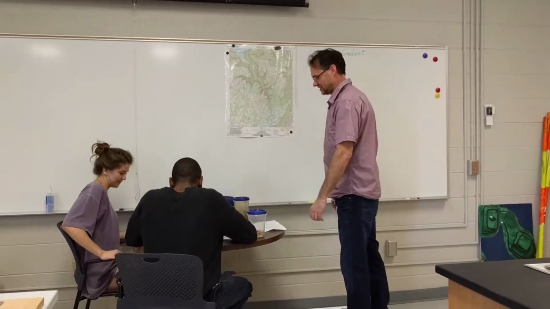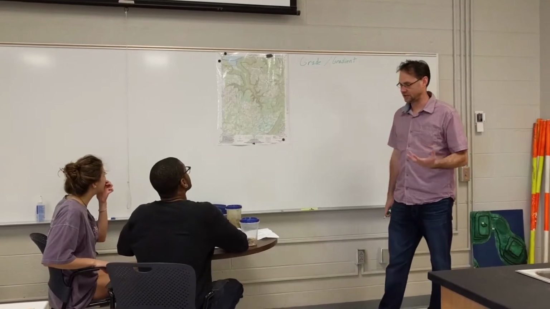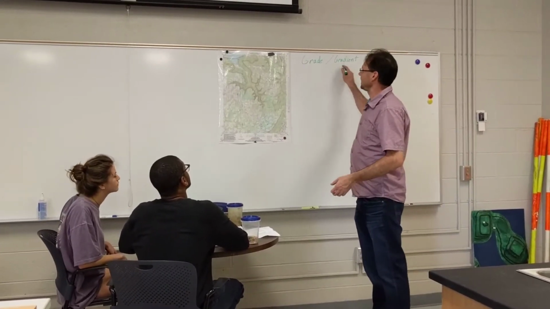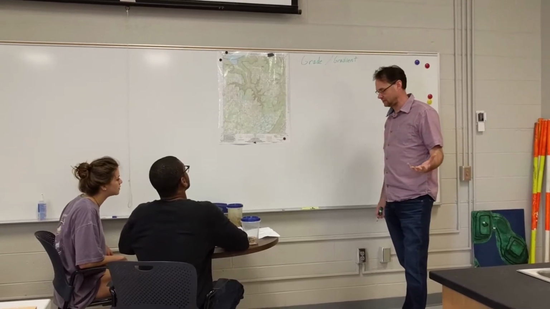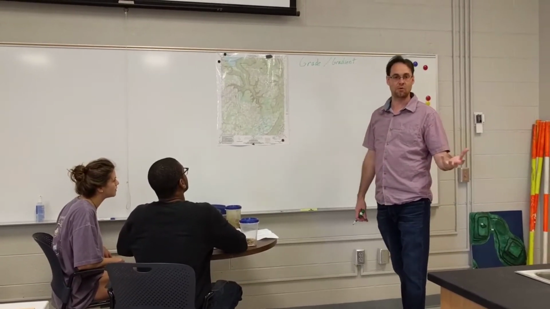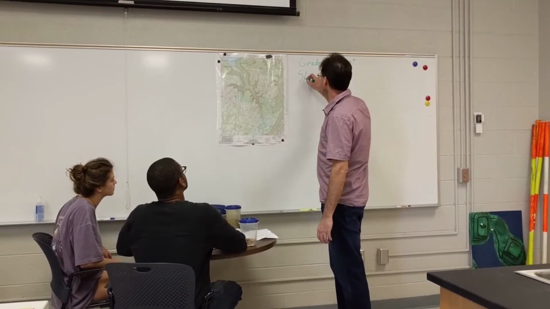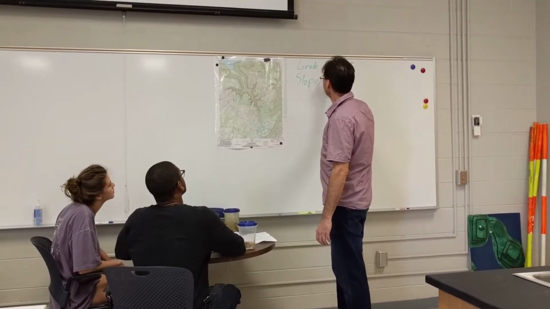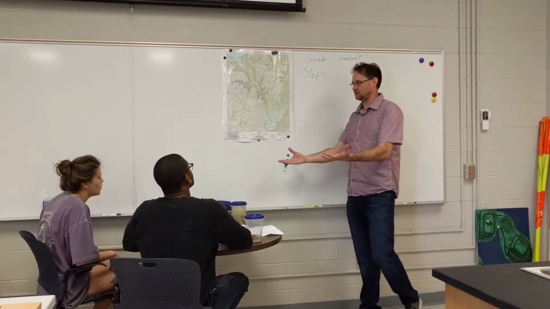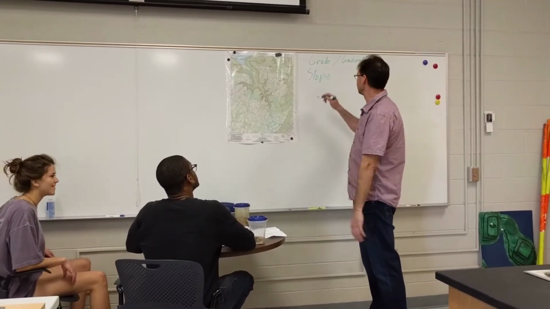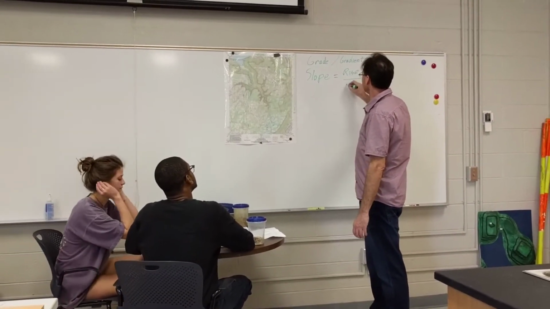Okay, guys, so the final thing we want to talk about in this section of topographic maps is grade and gradient. And grade and gradient mean the same thing, it's just a different way of expressing the same number. So what you're expressing when you say grade and gradient is slope. So slope, you guys remember back in grade school? Rise over run, right? Slope equals rise over run.